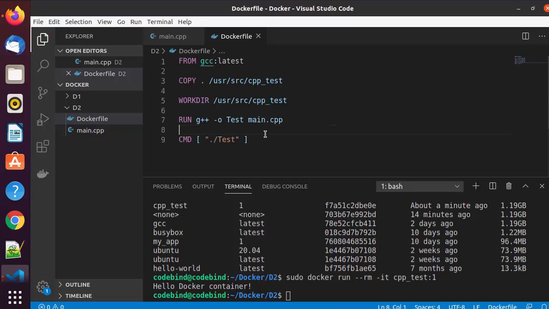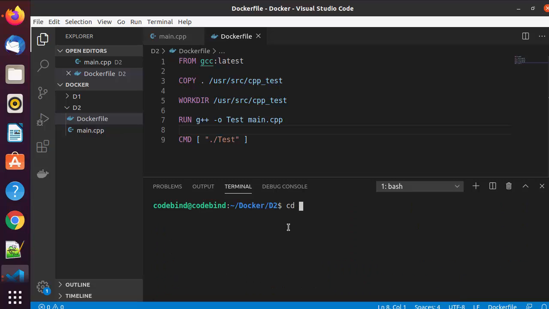Now let's say you want to compile your C++ program using the clang compiler instead of GCC. Okay, so we want to compile our program using clang compiler instead of GCC. So let me clear this terminal and let me go one directory up here, and I'm going to create a new directory.